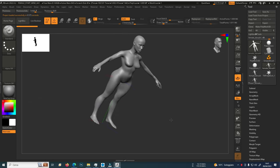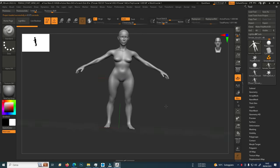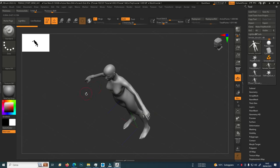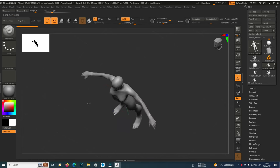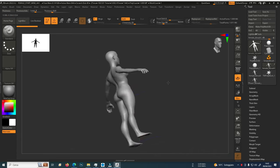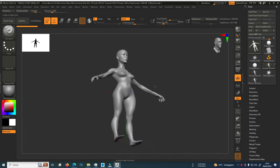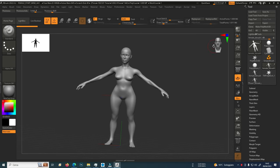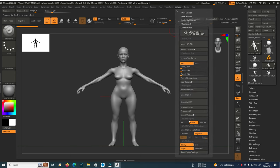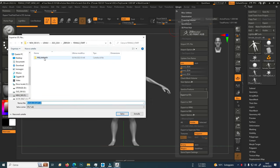Take a look, it is very disproportionate if you compare it to the starting point, the famous starting point, but those are the good proportions for a 3D printed figurine. The arms are a bit too long if you compare them to the standard body proportion, the ones dictated by Leonardo in the Middle Ages. And the legs are, the body is a mix between a standard body and a dwarf body.